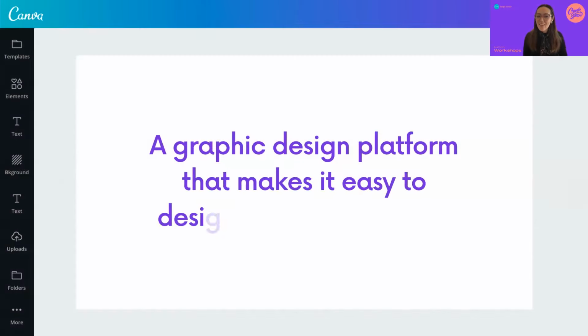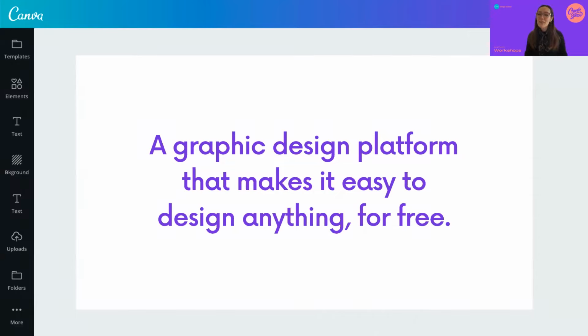So what is Canva? Well, as you all probably know, Canva is a free tool and you can visit canva.com and start designing without even signing in. And today I'm going to show you around the free video products, in particular, how to use animations and videos to make your social media posts stand out from the crowd.